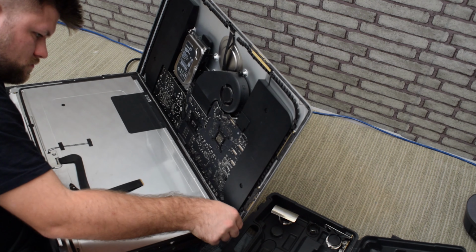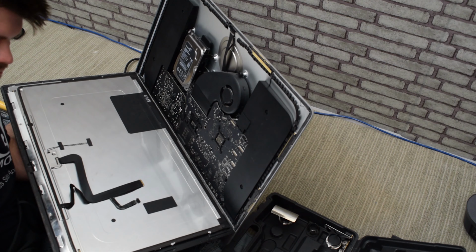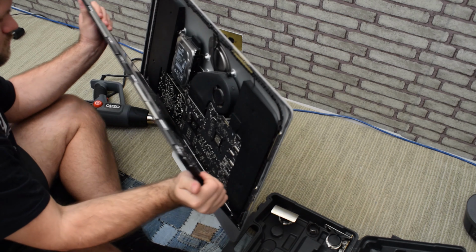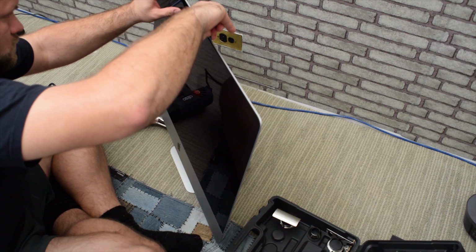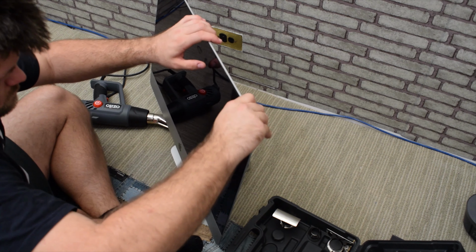So I started diagnosing it again, took that screen off. Obviously it wasn't glued. I started putting high pressure air through the whole system. I did everything imaginable. Now, again, this is one of the comments I actually heard in my video. I said, if this was a Windows computer, I would have fixed this in 10 minutes. Unfortunately, it's a Mac. It's a whole bunch of other problems.